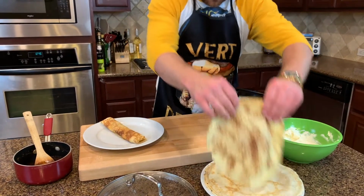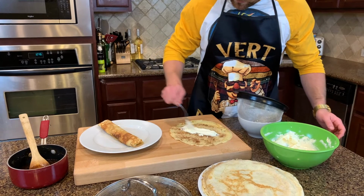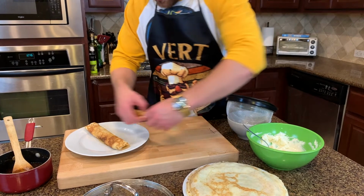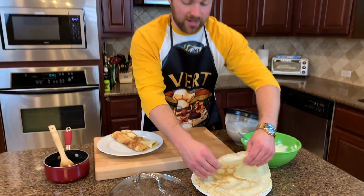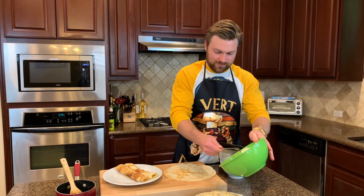Get a few of these, huh? Again, fill it up with a good amount of that cream. Fold it over and roll it into itself. Perfect, look at that. Oh my gosh, these things are like clouds. I'm not even kidding when I say it. They literally are like clouds, the way that they're so airy, it's awesome.